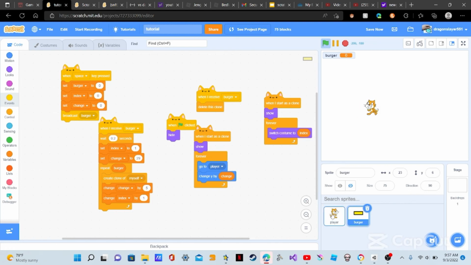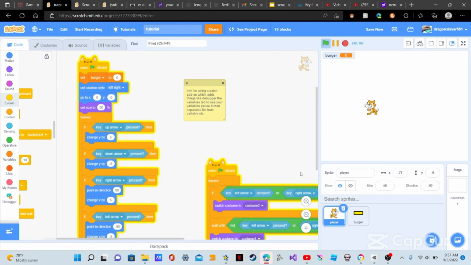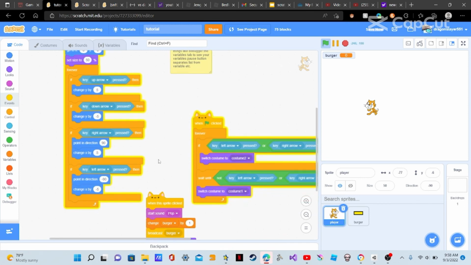So let's do a recap. The when clicked flag makes sure that when this is clicked to do these specific actions, the most valuable block in this game. Variables hold data, like a number or word or letters. And the if key pressed block checks if that key was pressed and then does specific actions.